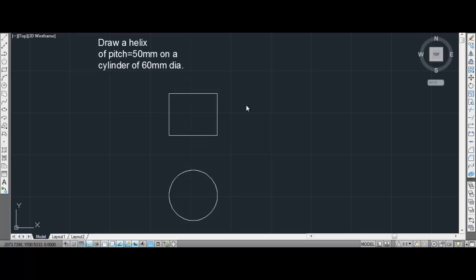So imagine you have a cylindrical object and you're viewing right in front of you in such a way that the curved surface, that is the cylindrical portion, is not visible to you, but you can just see the circular part. That is, you're seeing the cylinder from the top. So basically you're seeing the top view, which will be only a circle, like I have drawn here.